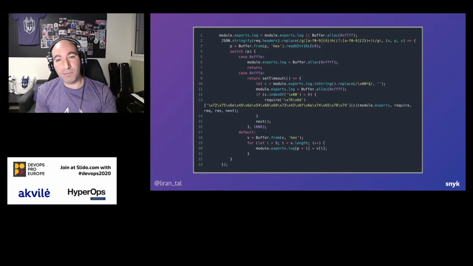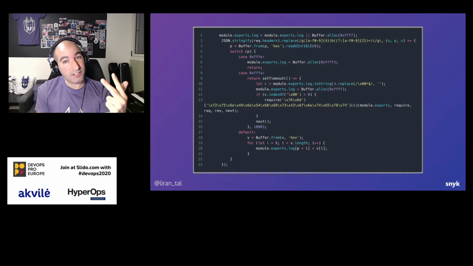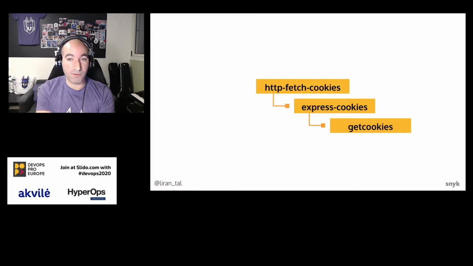First of all, it's able to receive a command to clear the buffer and make some room. The second one is it will load data into this buffer, so any JavaScript that you send it for evaluating later on. And the third one, it's going to run everything that you send it. So clear the buffer, send some JavaScript you want to run, and execute it. That's the whole command and control in this backdoor. This is a real package that existed on the npm registry before someone took it off and people found out about it.